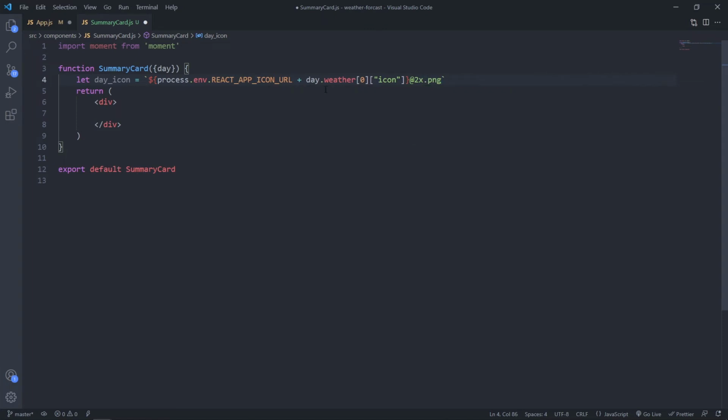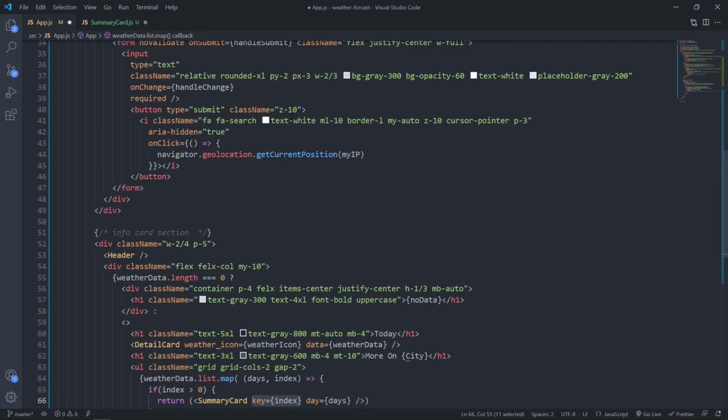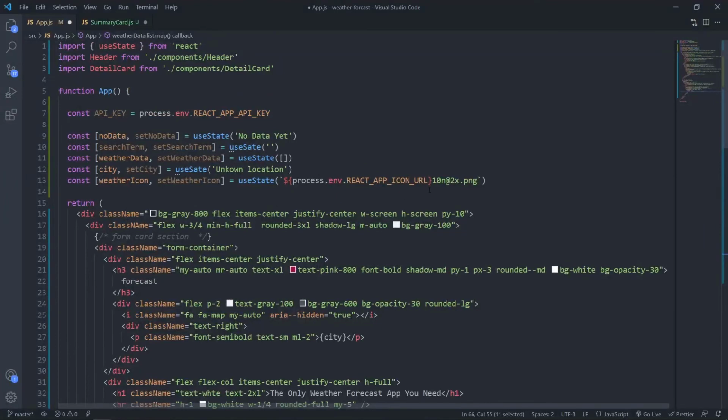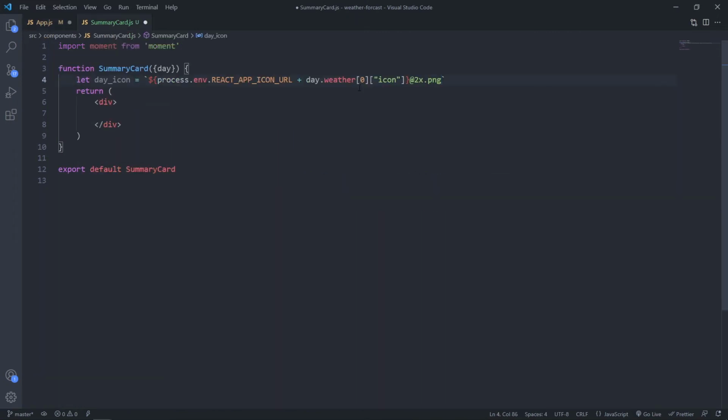At the moment this is not going to make sense, but I'm going to show you once I do a query to the API endpoint and we check in the browser the result we get back, and then you can understand where this is coming from. But if we look at this currently and we look at the app.js, all that is doing is pulling the same URL, right, which is this, the URL, and I'm getting this icon number. That's basically it. This day.weather at position 0 of the array, at icon, is the icon number. That's all that's in there. It's the icon number @2x.png. That's it.